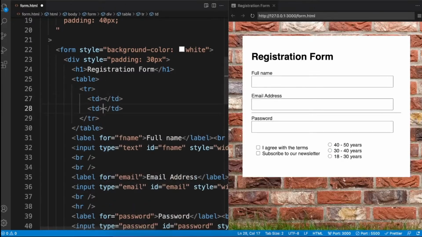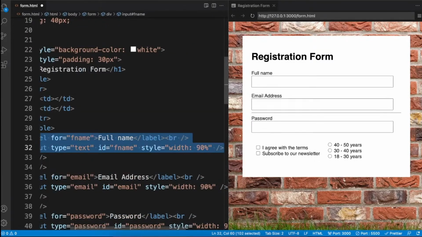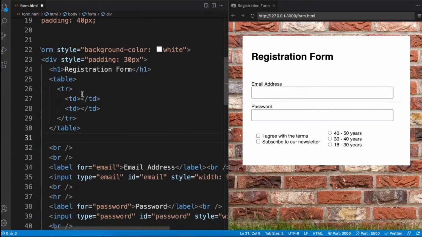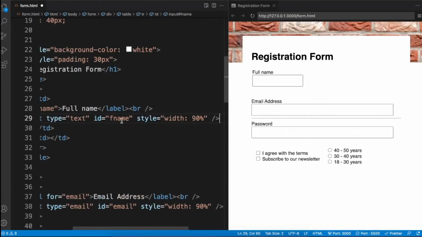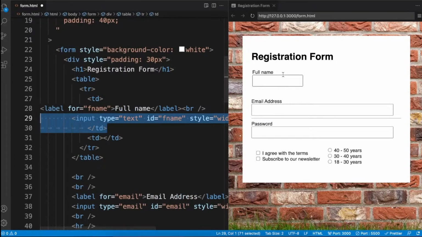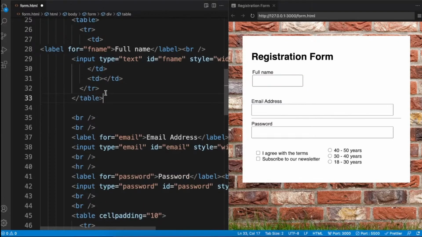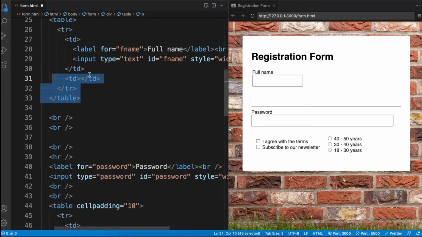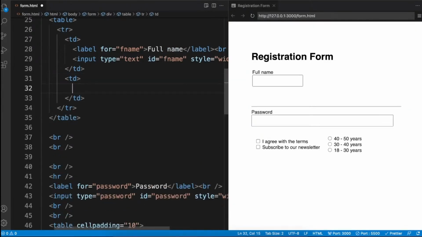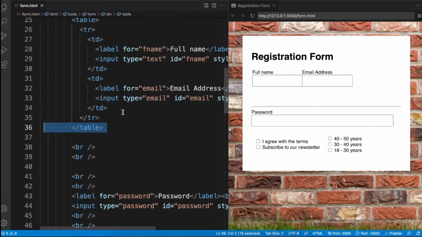You have to create two of them. So you copy everything in the full name. I copied it here and I paste here in the first TD. You can see it takes up all those sections that you have there. Then you can go and do the same thing to the second one, which is the email section here, and you copy it inside the section for the TD there, and you are done.